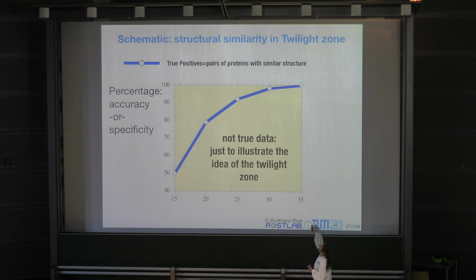And what I'm showing here is true pairs. True pairs are proteins that have similar structure. The more distant the sequence goes, from 35% identity to 15% identity on this graph, the more to the left you go, the more the signal will no longer be right. So you will not be able to infer from sequence identity that two proteins have similar structure.